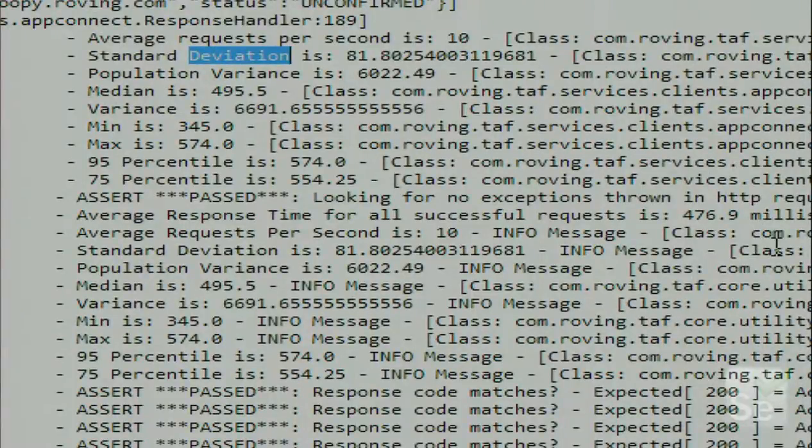The Apache math library is great. I mean, you don't have to do any of this math, right? You're just throwing it all into like an array and saying, Apache, just give me min, max, population variance. You don't have to even know what math is, right?